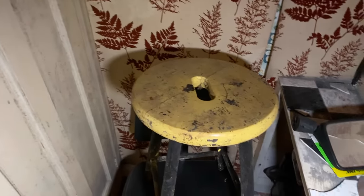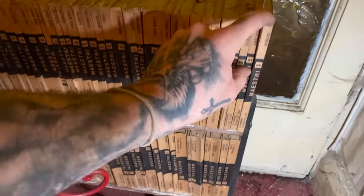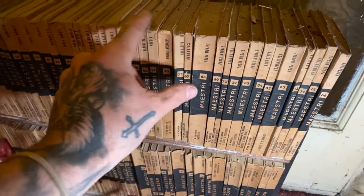God, I cannot believe how dirty my hands are. Wow, I might have to get my other torch on that because it's quite difficult to see. There is so much stuff in here, it's ridiculous. Okay, let's shut that back up. Oh wow, look at these books. Look how old those books are. I don't know if I can take one out, I don't want to damage them. No, they're all quite tight. They've probably swollen up. I'm going to leave those in there because I don't want to ruin them at all.